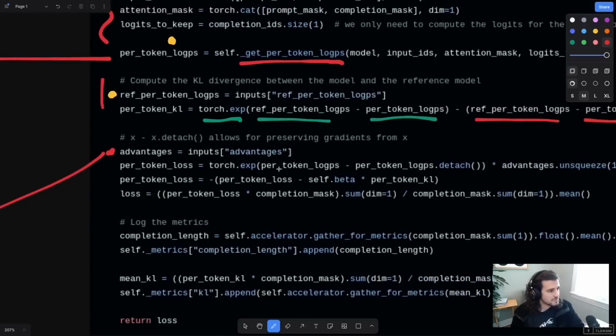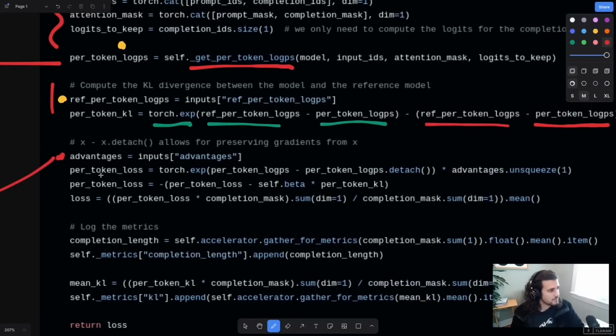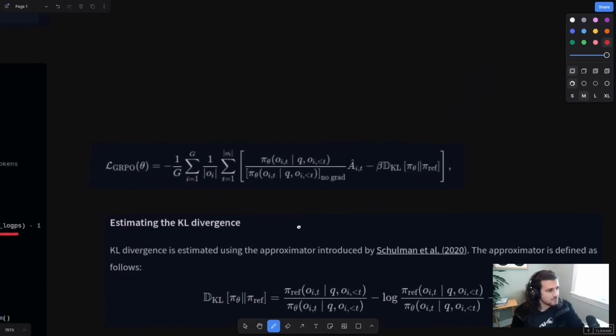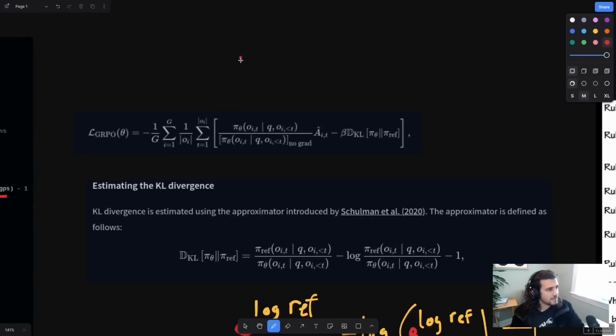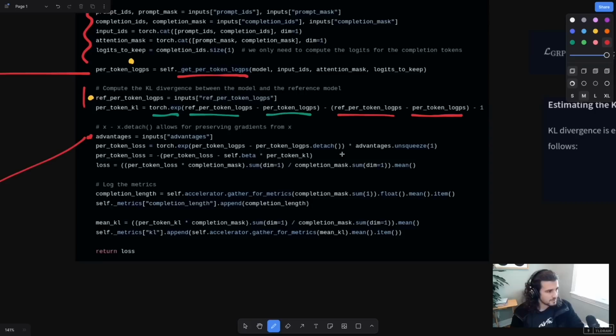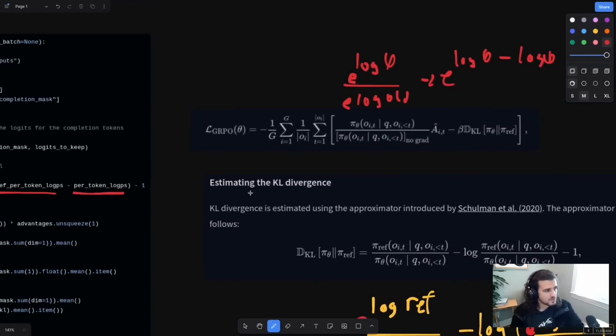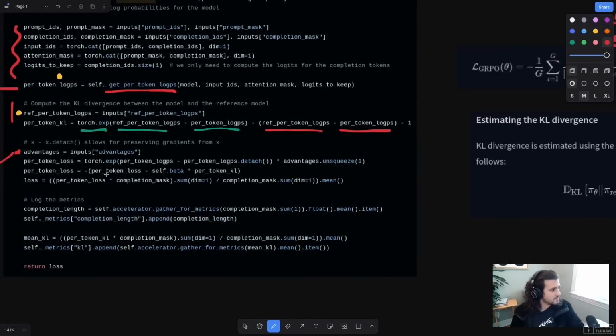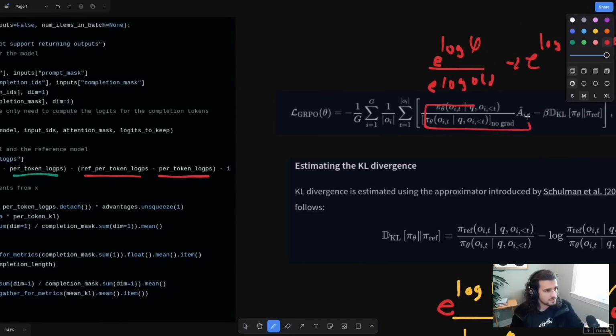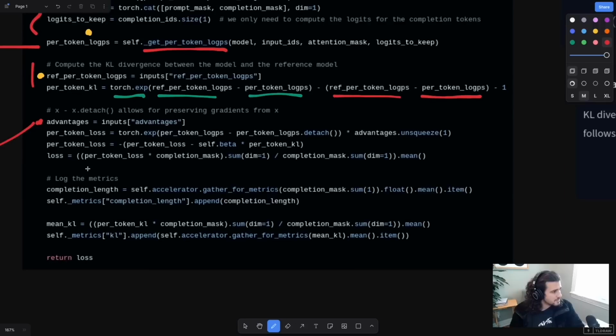But after that, what we're doing is the same thing that we need to do with the token loss times advantage over there, right? We have log of the theta divided by the log of old, and then we're just taking the e over there. So we're doing e to the log theta minus log of old, like this, times the advantage. Advantage doesn't change. And then here we're doing our minus, so we're doing minus all of this, and it's minus this bit that we just did. Minus that. And after that, we're kind of done.